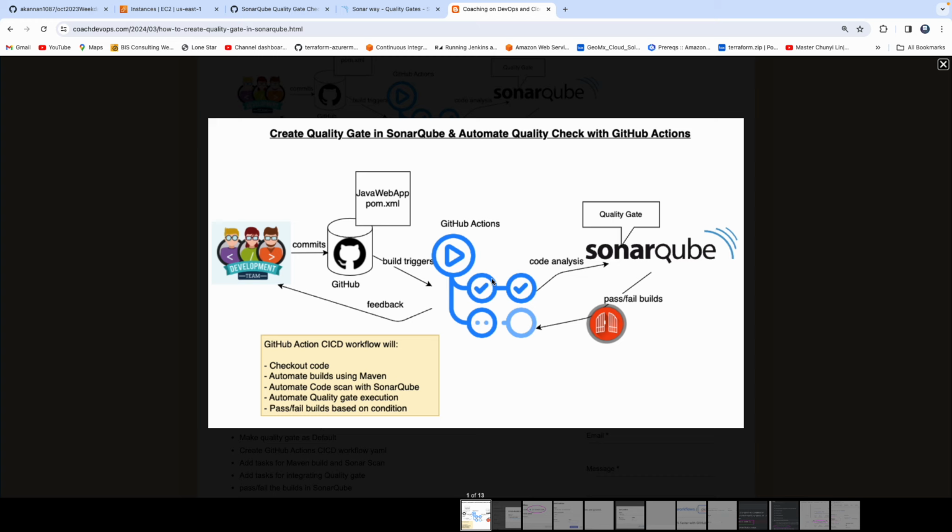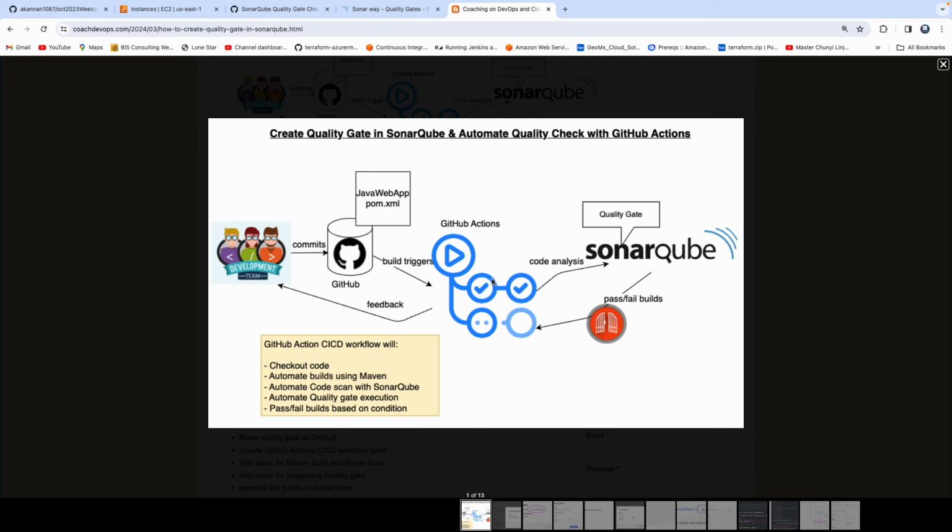Everything is great, right? No problem. But the thing is, developers are not taking any corrective actions in order to fix those defects. The number of defects in SonarQube keeps piling up, right? That makes the dev lead or the project manager really nervous.